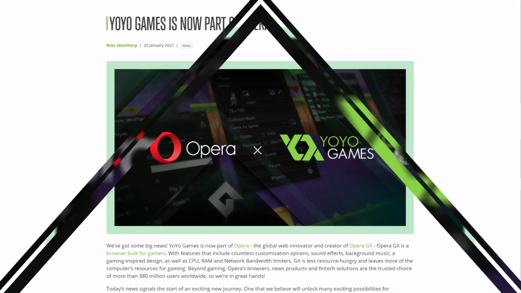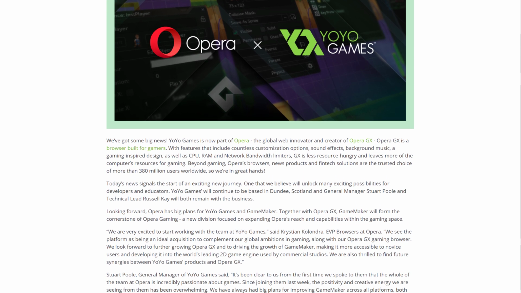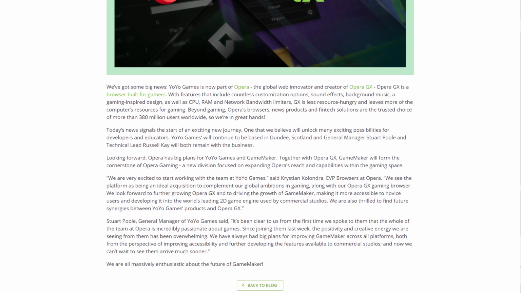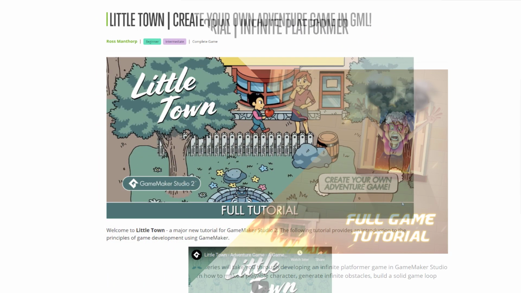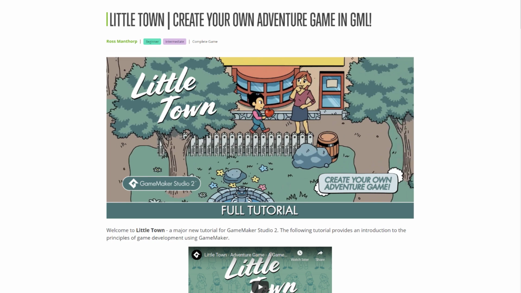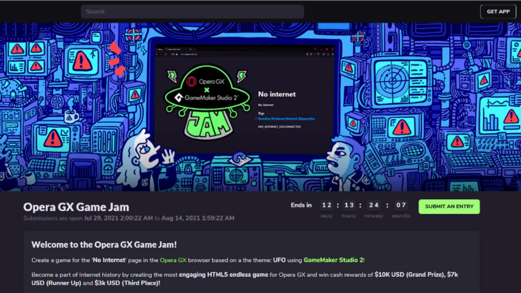As many of you probably know, Opera bought YoYo Games from Playtech pretty recently, within the last year, and so far this has been nothing but great. GameMaker has been receiving frequent updates, there's been a whole new set of official beginner tutorials published, and Opera has been supporting and promoting GameMaker in other ways as well, for example through this jam.